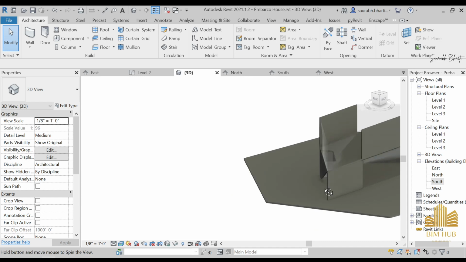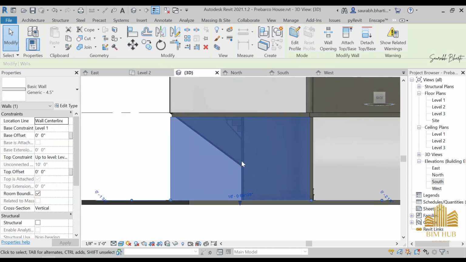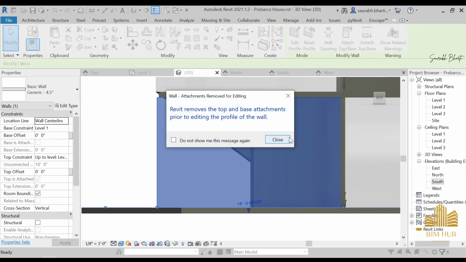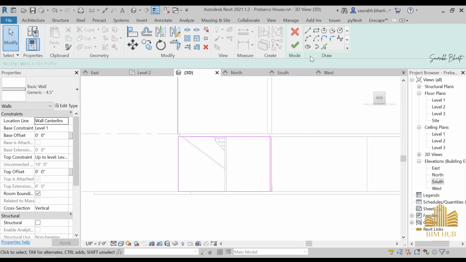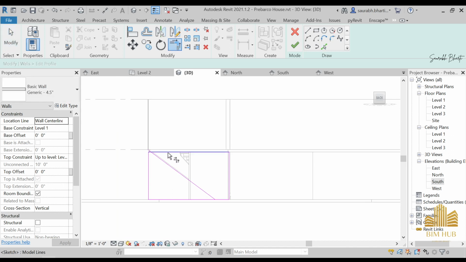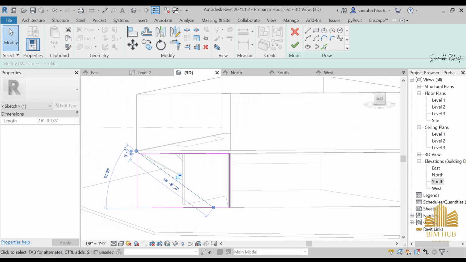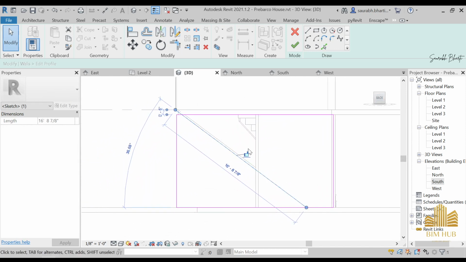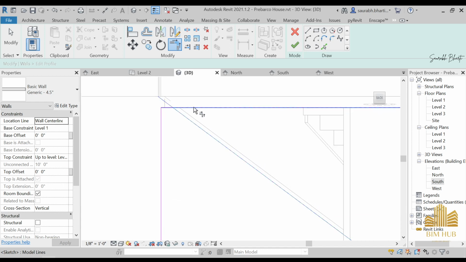After that, we need to make the same changes from this side also. So just go to this point, go to edit, and then you can consider it as hidden line. And now you can choose this line from here to here, trim it. So okay, not from there to there, from here till there, I think. Okay, this is fine till the ending point of it, and then trim it. So trim this point to this point and trim this point.